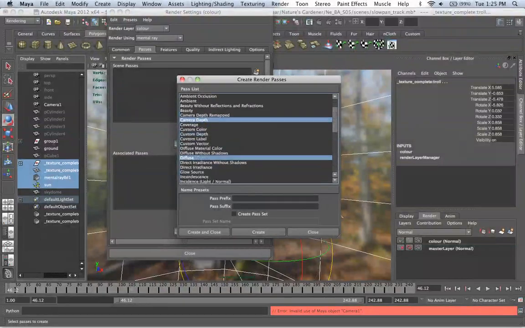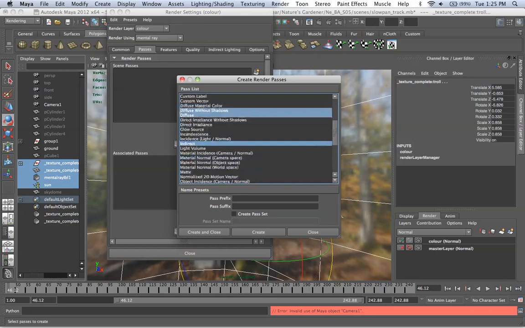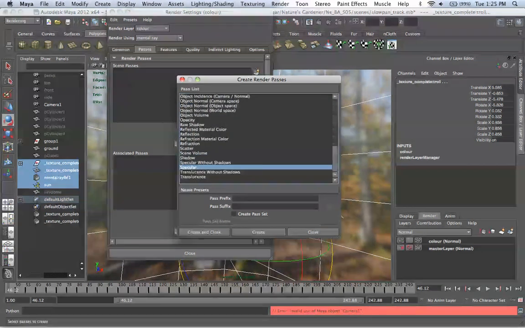Sometimes I throw this in, just diffuse without shadows, just so that compositing might have stuff to work with. It's just a little bit more. We're not going to get a reflection anyway. Create and close.